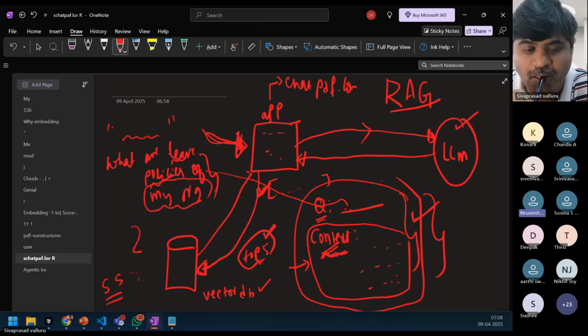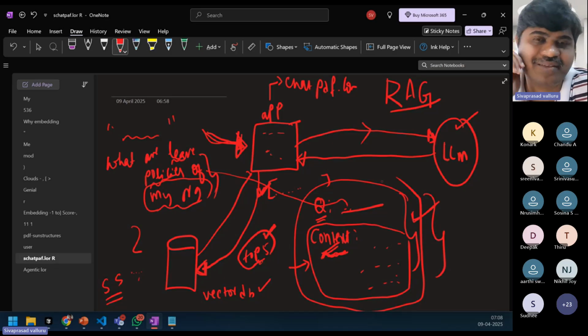One query on the RAG implementation. Normally we have Copilot also, right, Shiva? There we can attach some PDFs and, based on the context, it will respond. Copilot also is an agent which is performing RAG in that case. So it is inbuilt in Copilot. Exactly. Copilot also is an agentic application. Okay, thank you.